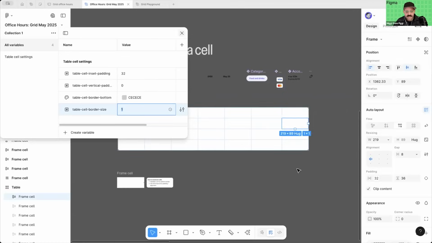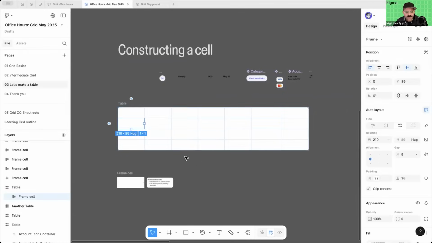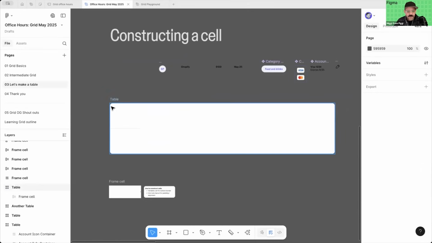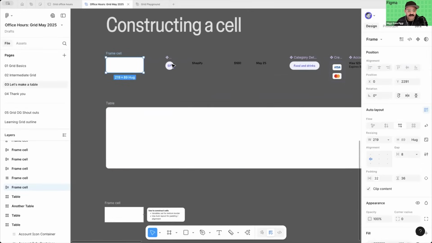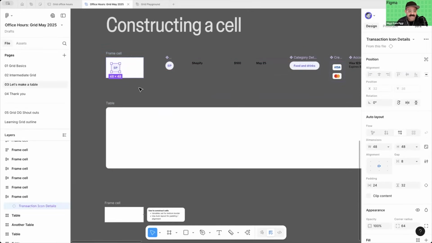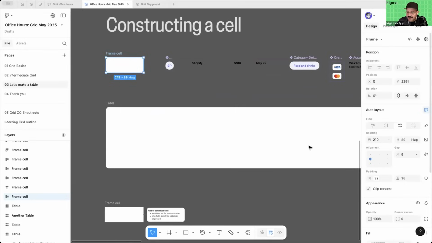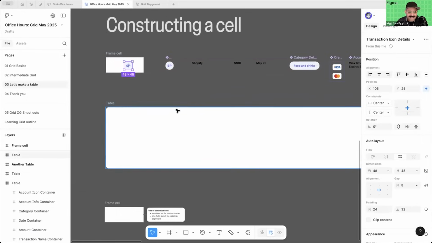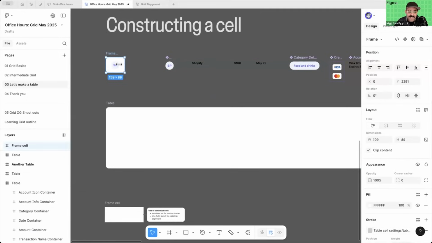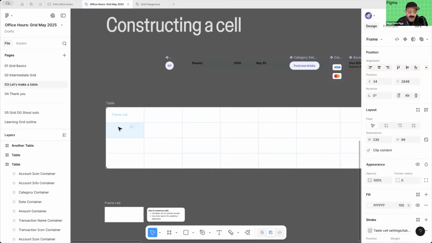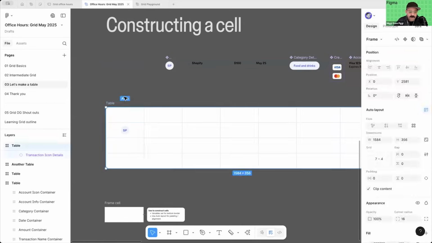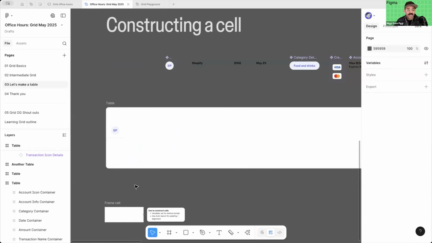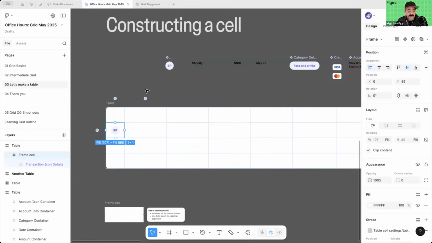So let's undo, and let's talk about the making of one of these cells. Here, in this frame cell, I'm going to place one of these objects inside. Oh, I can see this one already has auto layout on. Let's turn auto layout off, so it's just a regular cell. I'm going to drag in an instance. Now I can center it within the cell, and because of that constraint resizing, it's telling that object how to behave. So if I drop this in and change the track sizing, it's going to behave as I wish it to.